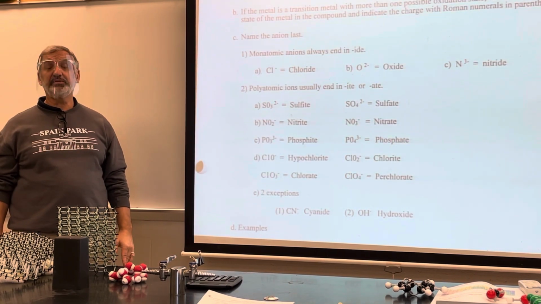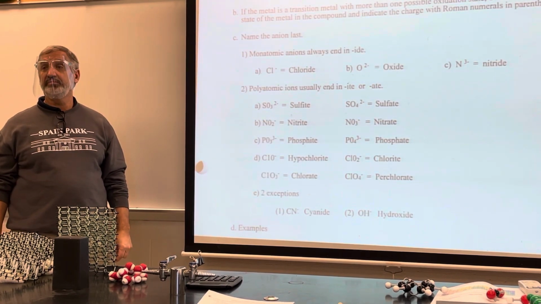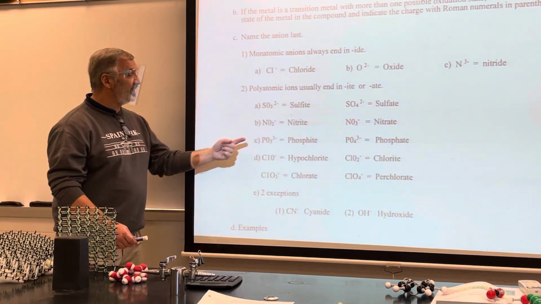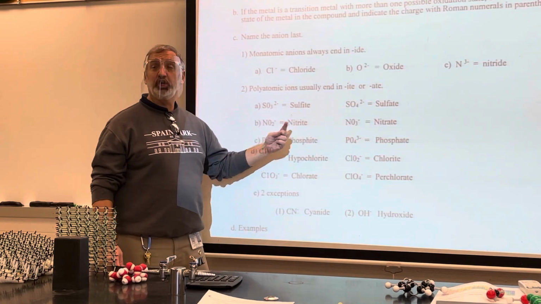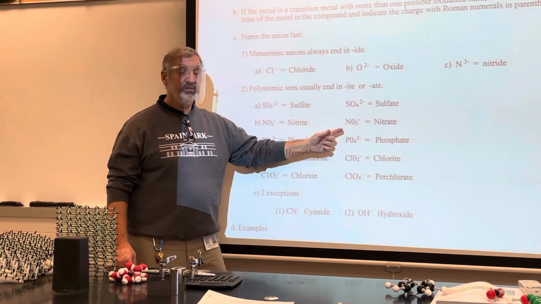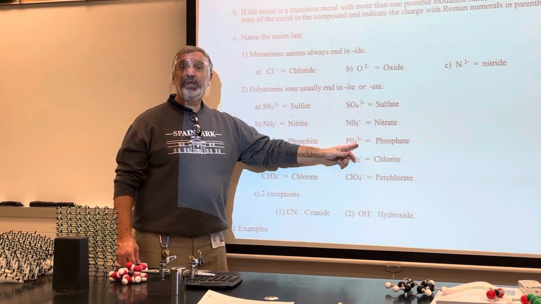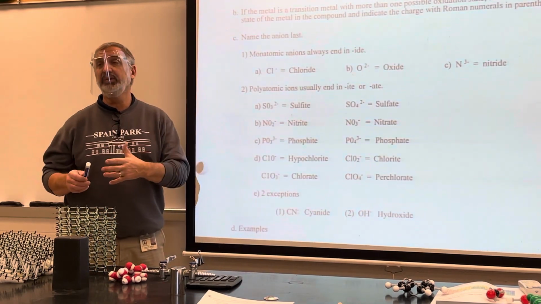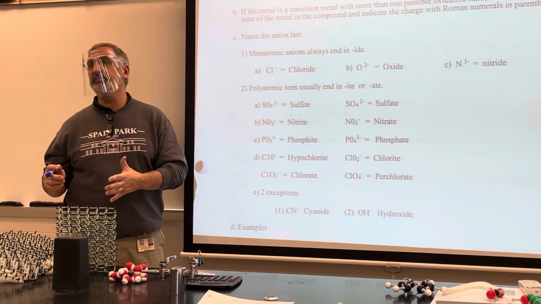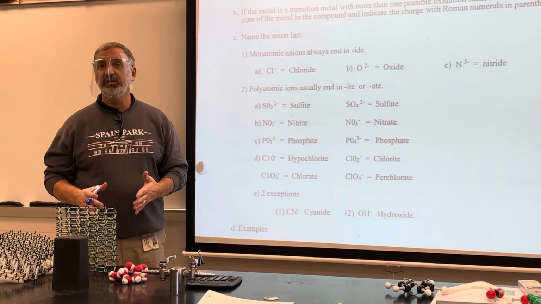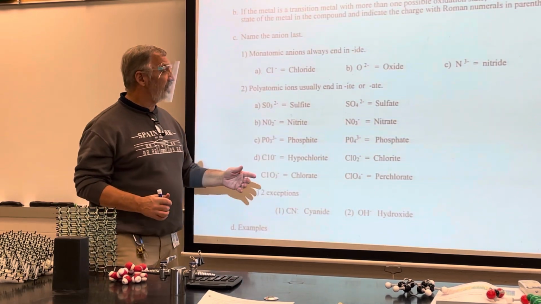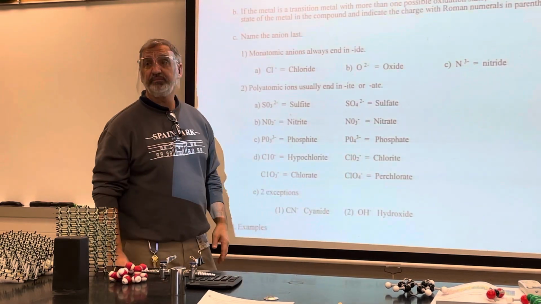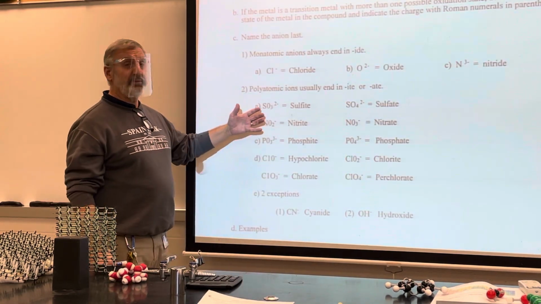What's the only difference between sulfite and sulfate? It's between the four. There's one more oxygen. Notice the ate always has one more oxygen. The charge is always the same. Just one less oxygen. Now, the problem is that the ate does not tell you what the actual charge is going to be or how many oxygens there are. Because NO3 is an ate, SO4 is an ate. You just have to know the ates. But the ite will always be one less.